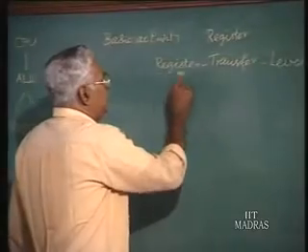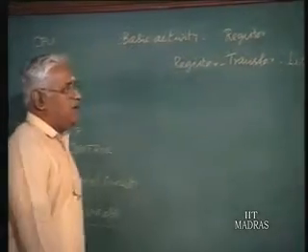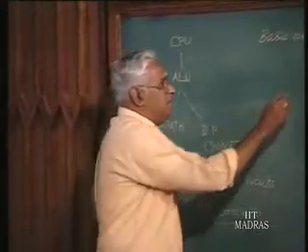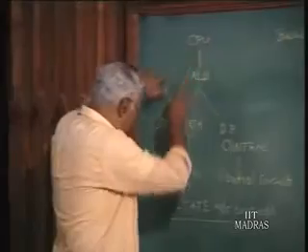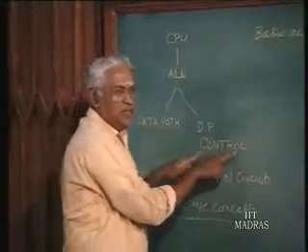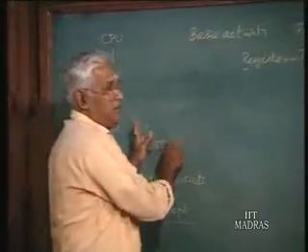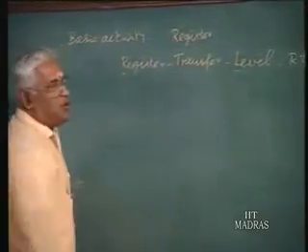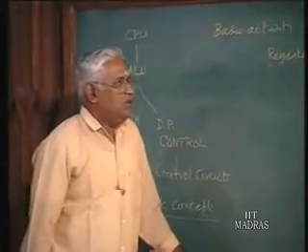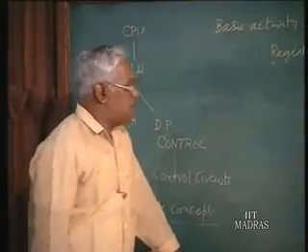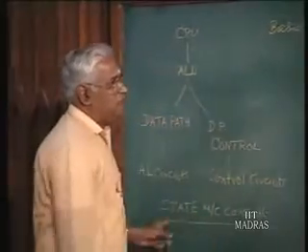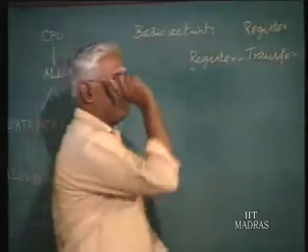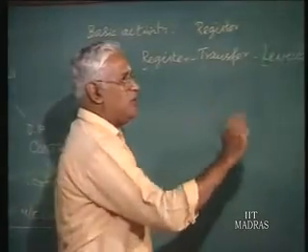So a register transfer level activity, at this level the CPU is going to do, and the design of a CPU will consist of design of the data path circuit and the design of the control circuit, and the entire behavior will be at the basic level, that is the RTL level. That's what it is. Now let's develop some concept of the state machine before we proceed to take a look at the RTL. For the present, note that at the state, that is during one clock period, this is what is going on.